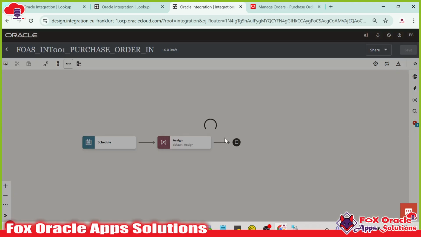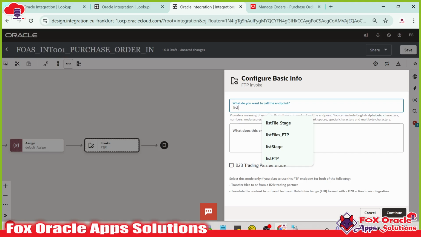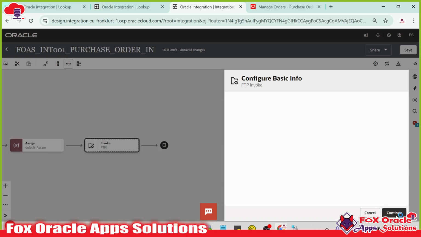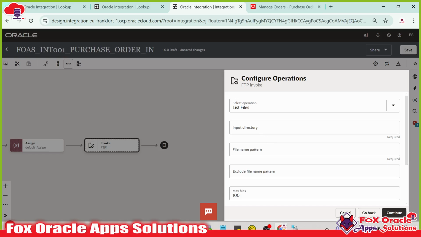Once we add the connection, it will ask you to give the name and we'll select the operations. So I will just give the name list FTP, as I am going to use the list file operation of the FTP connection, and here we have to use list. The list file will ask you a few details: the directory from where we have to list, where we want to get the file, what kind of file name patterns there were, and all these things. And we know the directory from where we have to list, that is the source directory, and the file name patterns, and where we have to write the file or get the file name, right? Everything we have in the mapping on the variable only.